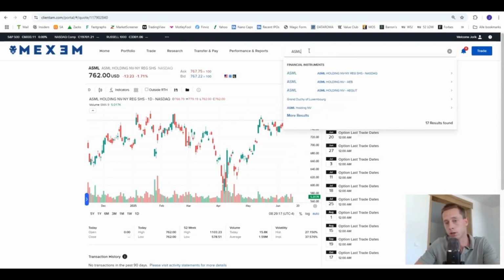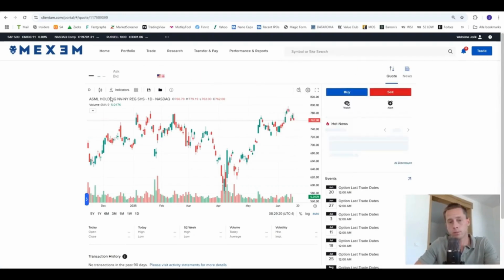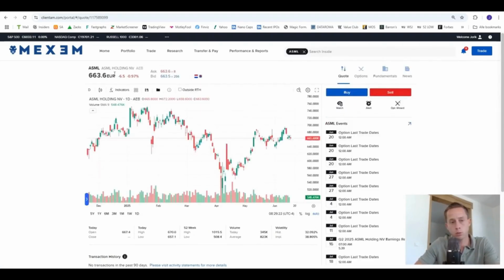Does that mean conversion costs if I choose a different exchange? Then we see that this one is in euros. So at DEGIRO, these exchanges have different names again. That's a bit annoying, I have to say, with the abbreviations, but I think this is the Amsterdam Exchange or the ASX. And here we see the euro currency.